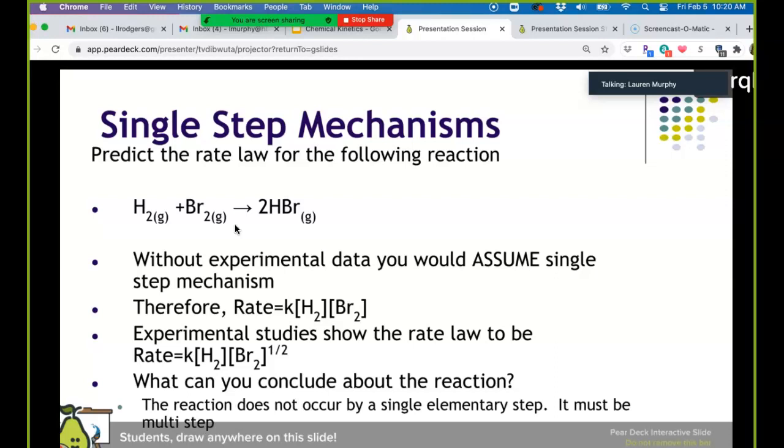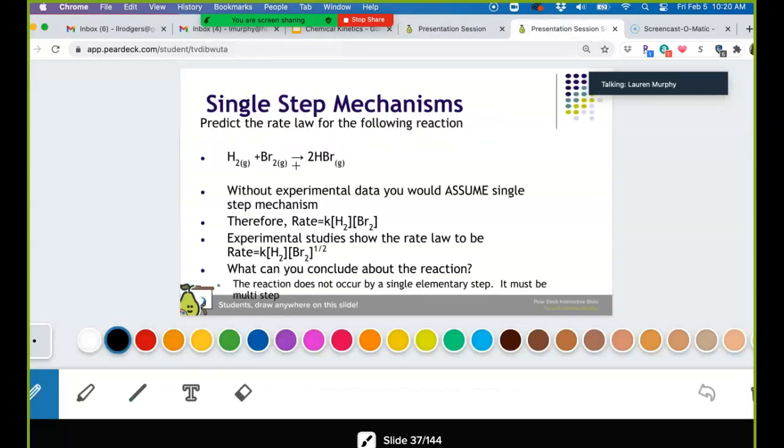However, the only time that the stoichiometry matches up with the rate law, unless it's a coincidence, is if the reaction truly happens in one step, like the reactants go straight to products. These are very uncommon reactions. But if this is all I give you and I say, hey, write a rate law, then you have to do this. You have no other choice but to do this. Rate equals K. Here's my reactants. So you'd put hydrogen in brackets and you'd put bromine in brackets and you'd call it a day.